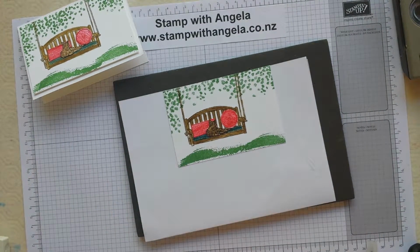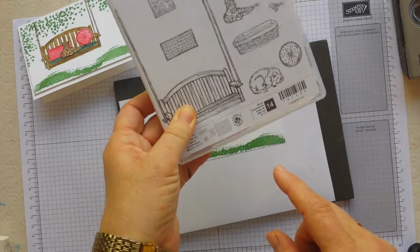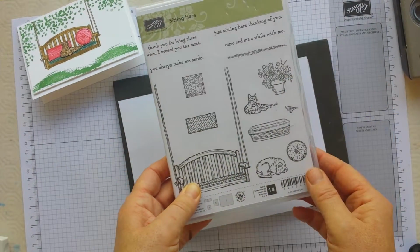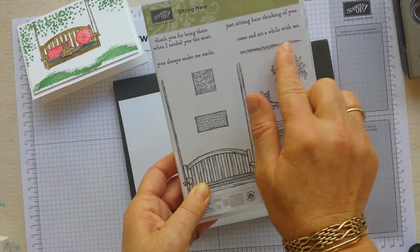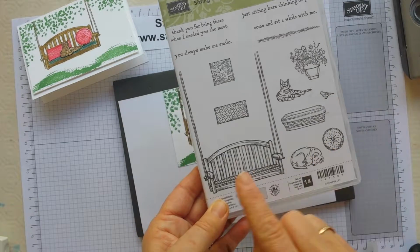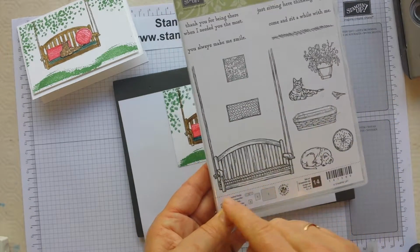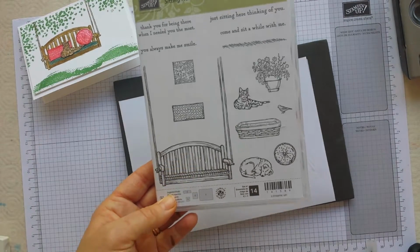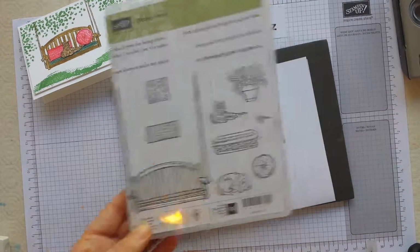Now remember the stamp set, if you prefer dogs, there is a dog, there's a basket, you can also put a different scene with the pot plant outside, there's a bird, there is some kind of grass in it too, and some sentiment, so there's all sorts of things you can do. I've seen people not put the strings on and put legs on it and make it a chair. Check out Pinterest, there's all sorts of inspiration there. It's a great stamp set.